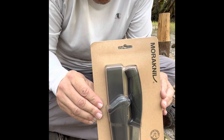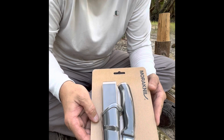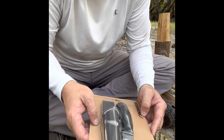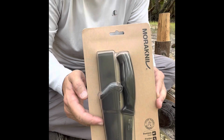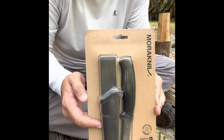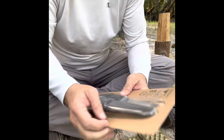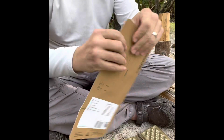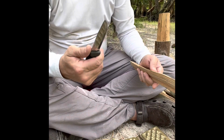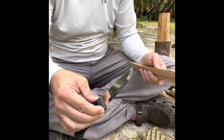First, new Mora, $18. I got the stainless version because I'm around water a lot, and especially salt water. This is a freshwater system, but I'm around salt water a lot, so it only makes sense. This is the classic Bushcraft knife all over the world. It's hard to beat for $18. So this is standard, obviously, right out of the packaging, and we'll see how well it shaves feather sticks. It's a 12C27 polished. I like the polished versions, although they don't strike on a ferrocerium rod.